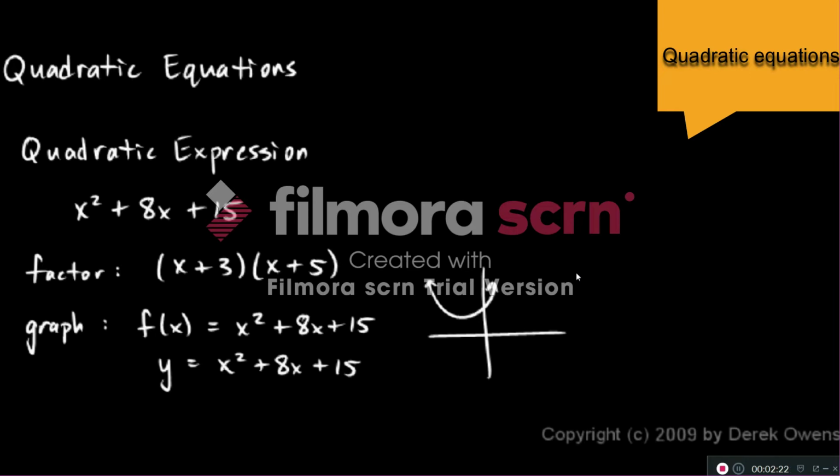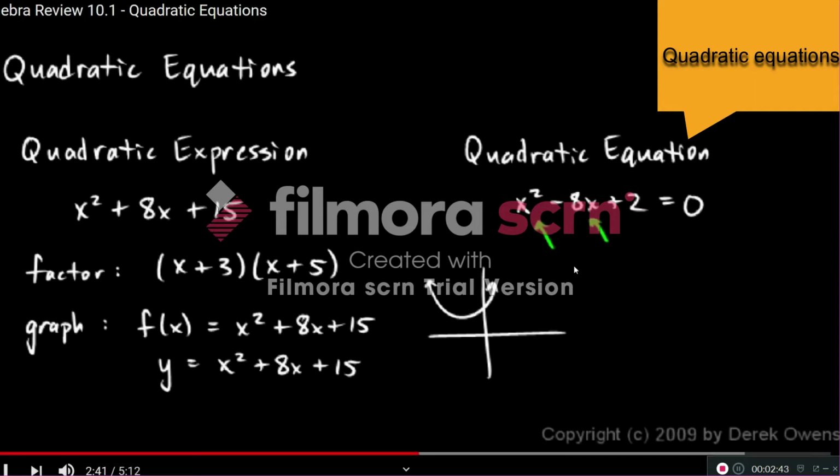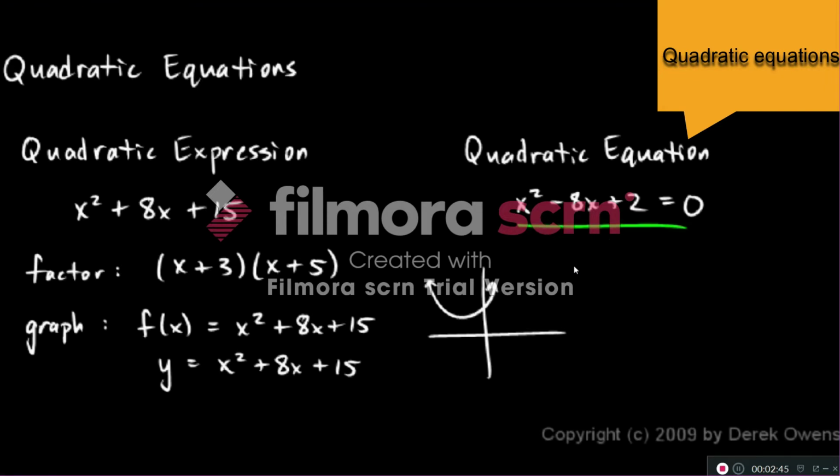For example, if we had something like this. Here's a quadratic equation. Maybe we had x squared minus 8x plus 2 equals 0. We want to solve this for x. We want to find the values of x that we could plug in right there and there such that this equation would be true. Solving a quadratic equation is an important thing because a lot of things in the real world are described by quadratic equations. So they're important from a practical standpoint as well as from a theoretical standpoint.